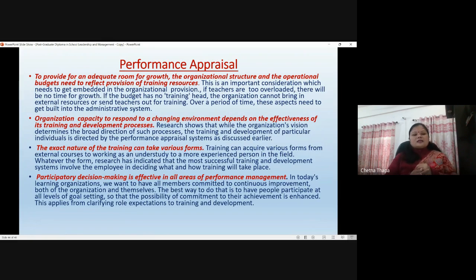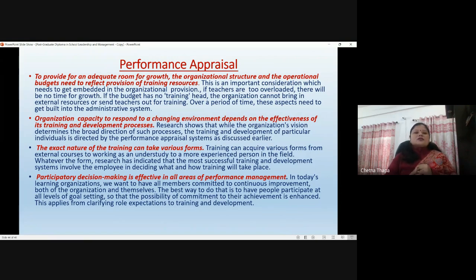Next is to provide adequate room for growth in the organizational structure, and the organizational budgets need to reflect provision of training resources. Thus, for the growth of the organization itself, we need to have a budget allocation for the training itself.